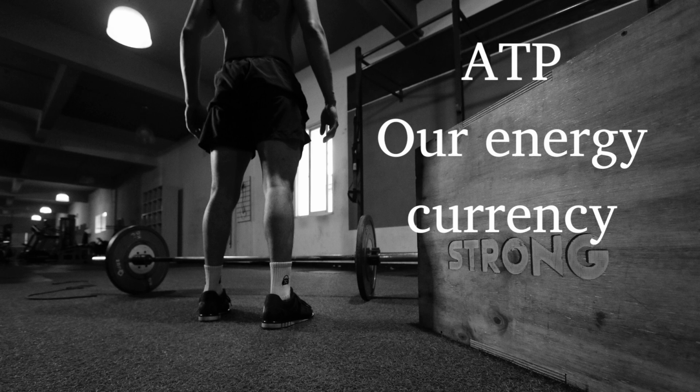So how does ATP relate to you gaining or losing body fat? Is your fat just a bunch of stored ATP on your belly or on your love handles? Not really. ATP can't really be stored to any large degree because it's a very high energy molecule. So the body tends to only make the amount of ATP it needs at any given point. If you need more ATP, your body will produce it. But since you can't store ATP, our body has a different method to store energy. Guess what? Your fat tissue. It's a depot of energy that the body can use when the energy you eat is less than the energy you consume. Wait a second, but that's calories in versus calories out.